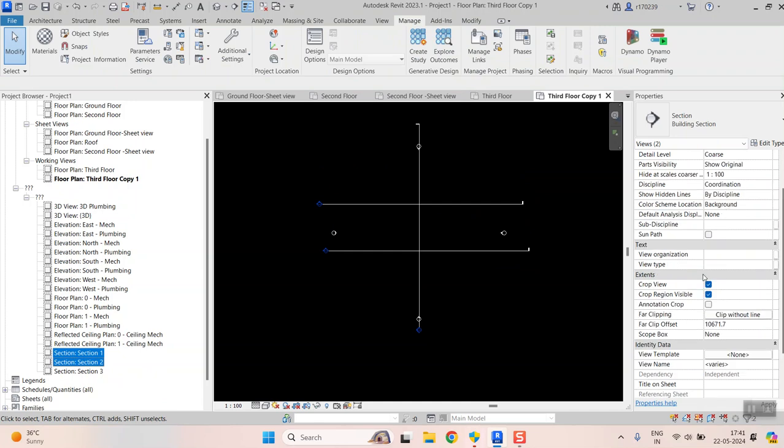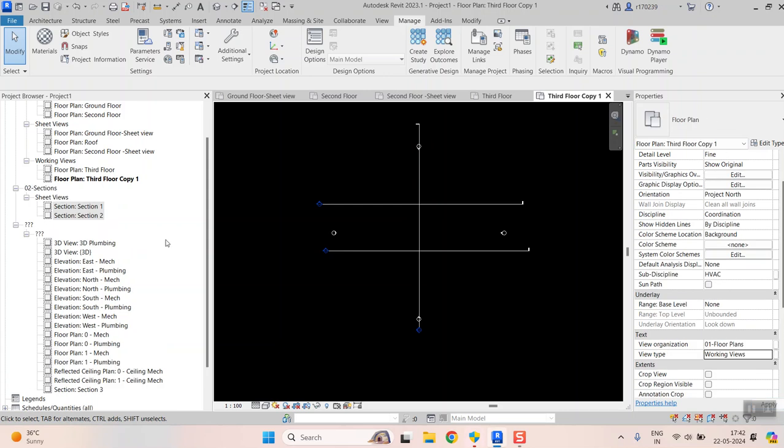In the browser properties, I'll create two, and it will be sections, and here sheet views. We'll see if the same name comes or not. So it came.